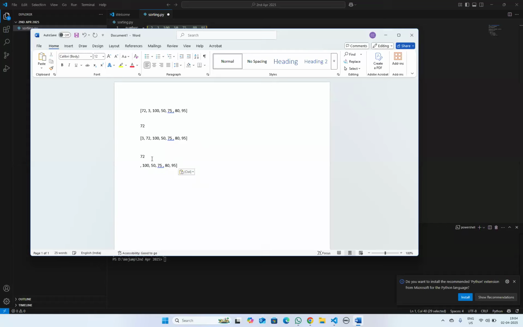We'll take the remaining numbers 100, 75, 50, 75, 80, and 95 and compare with these. 72 is less than 100, so it will remain in that place itself.